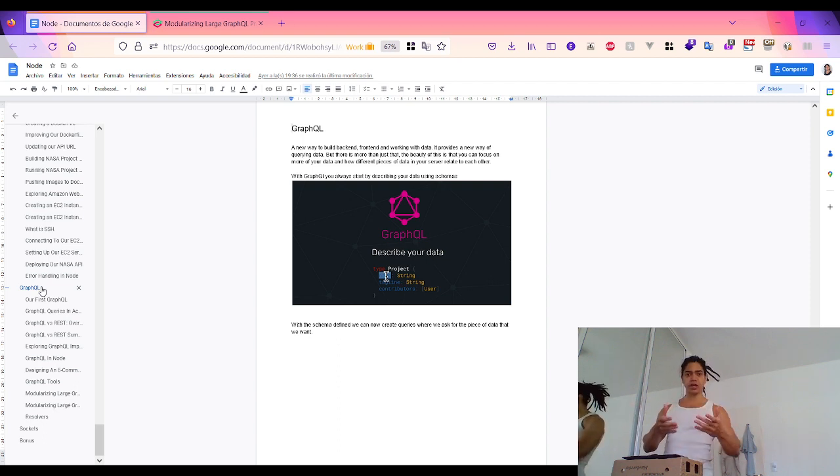Since this is not a RESTful architecture, new developers that come in, or developers that are familiar with the RESTful architecture, now need to dedicate time to learn it. So the learning curve can be steep, right? And the other is that it is difficult to cache, even though GraphQL provides some mechanisms to do that.